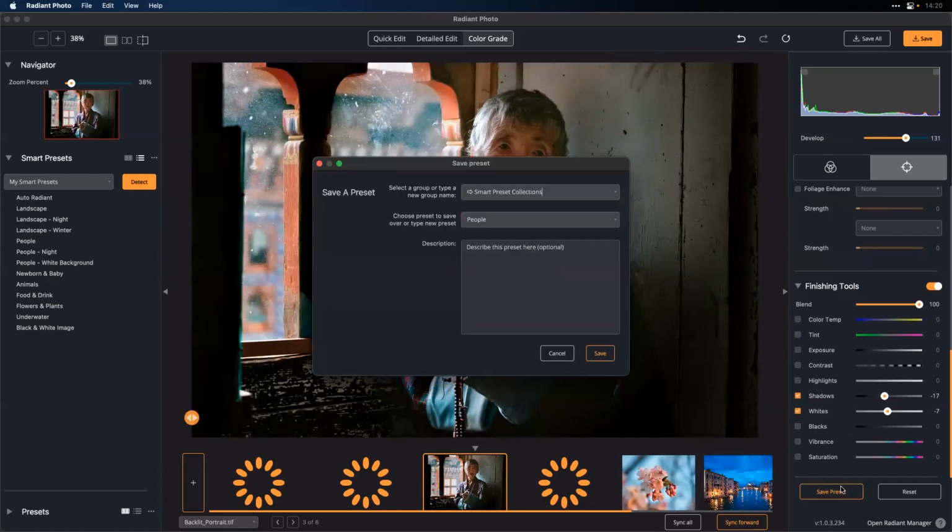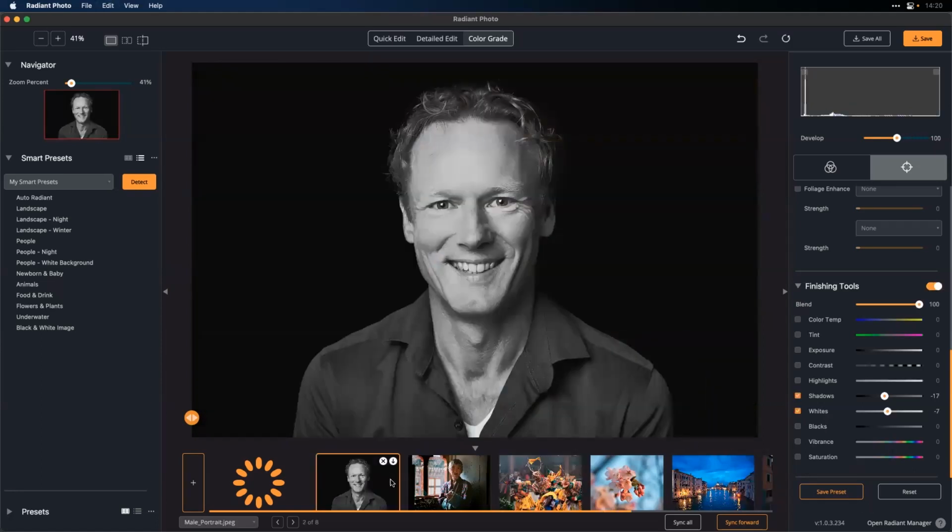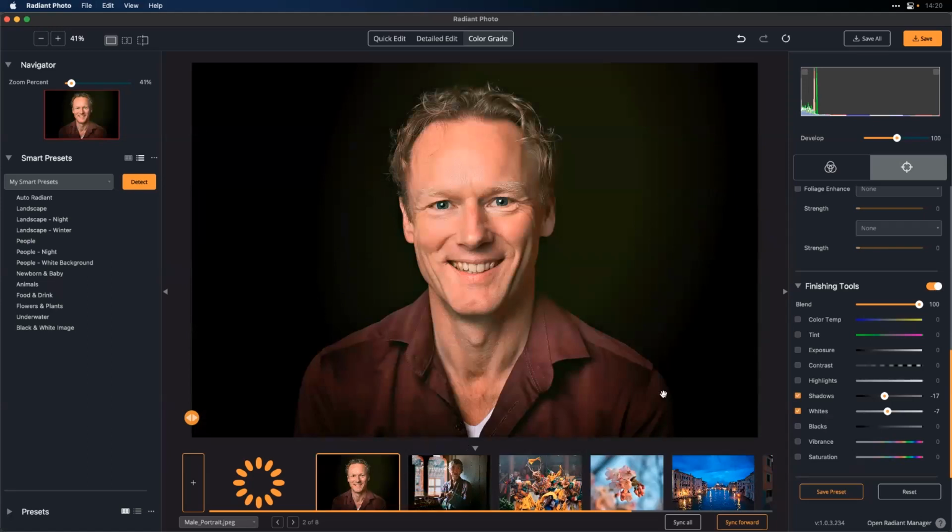When you're done, save a preset. And you can store that wherever you want. You can make your own setting. You can store it in a folder, etc. I'm going to also show you something that's cool. You could just copy and then select another image and paste and dial that in.